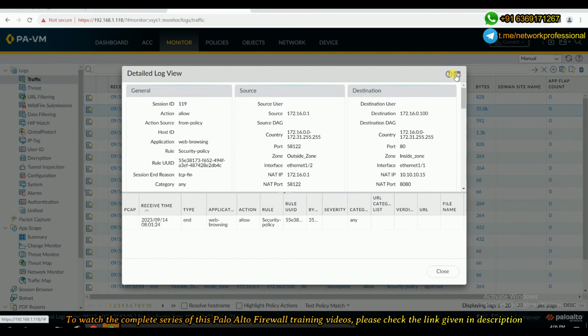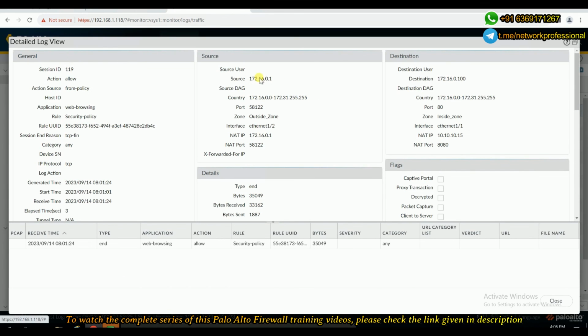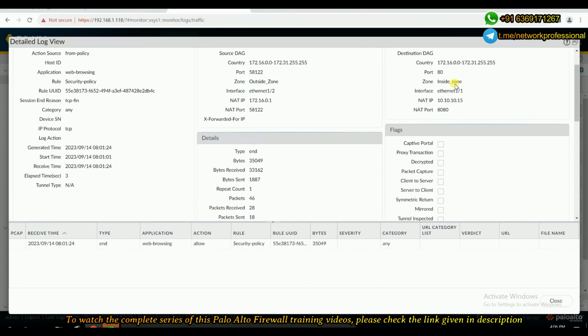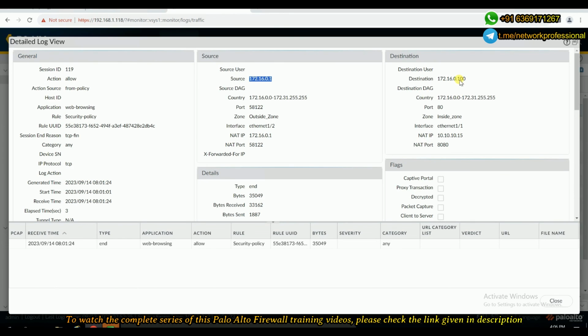We'll enlarge it. Here, this is the client IP, 172.16.0.1, and the destination IP address is 172.16.0.100. Once it reaches 172.16.0.100, it came with port 80, and this IP and this port are translated to the NAT IP.